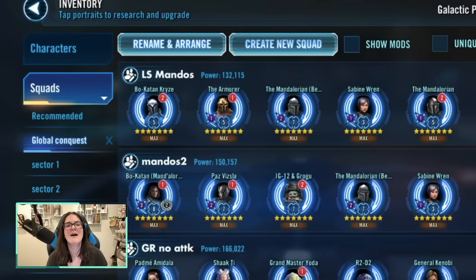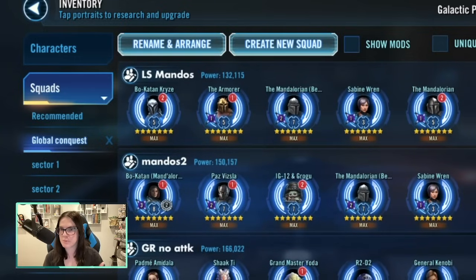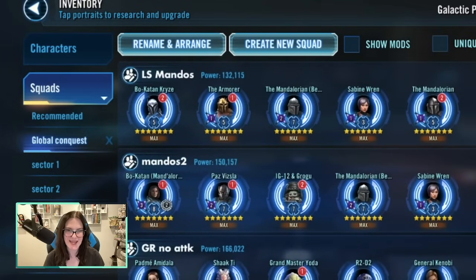Moving on. Win 40 battles with a full squad of Galactic Republic characters. That's going to be pretty straightforward. Win 20 battles with Kelleran, Beck, and IG-12 and Grogu surviving. Again, pretty straightforward. Win 20 battles with a full squad of light side Mandalorians surviving. This is the same that we had last time.